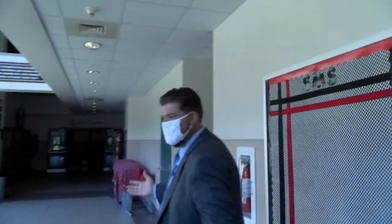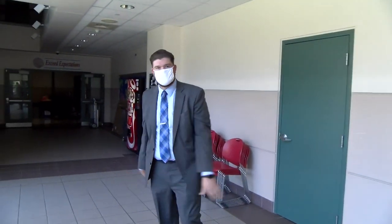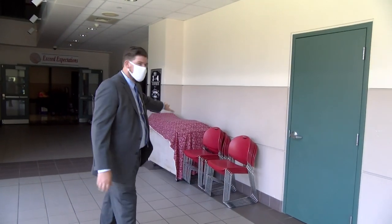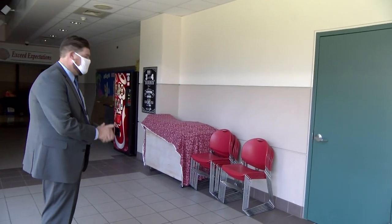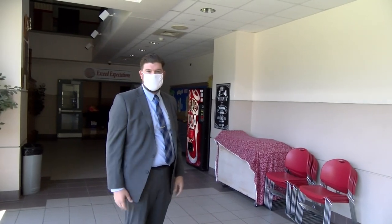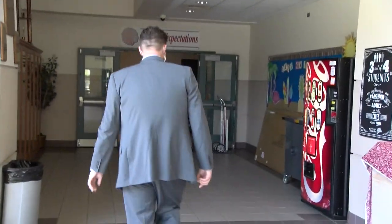To our lobby area. Under normal circumstances, we'd have a couple of tables out here that sometimes teachers will use as an extended learning space to come down and do some group work. We've got a drink cart, which unfortunately we'll not be able to have this year, but certainly hoping next year that our Rise and Grind Cafe gets back up and running, and students can come down here in the morning and have hot cocoa or a flavored frappe or something like that. So we look forward to getting that back up and going.